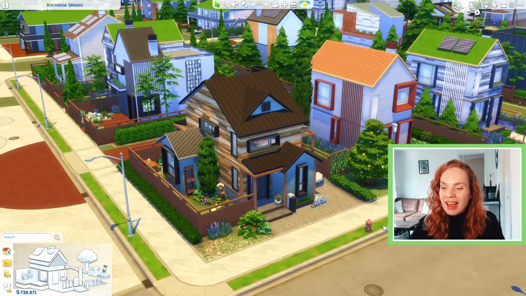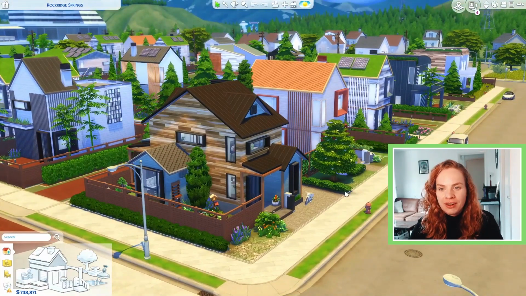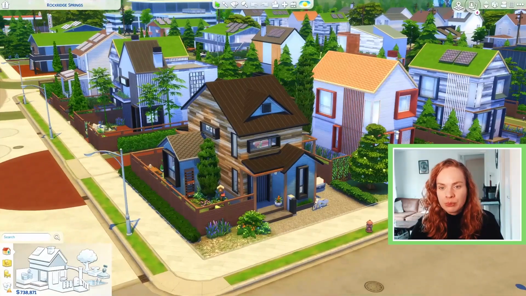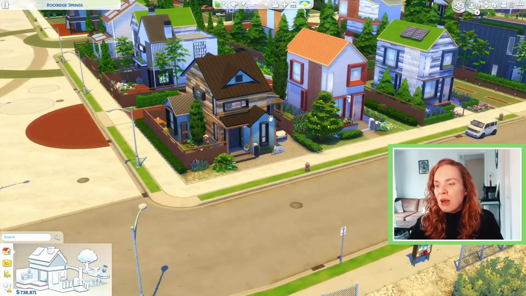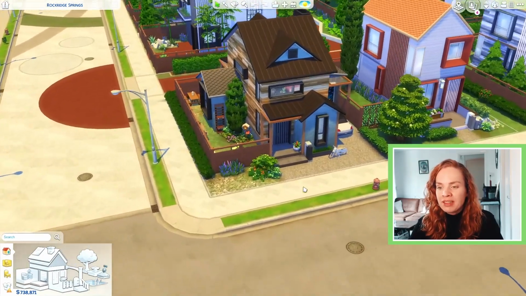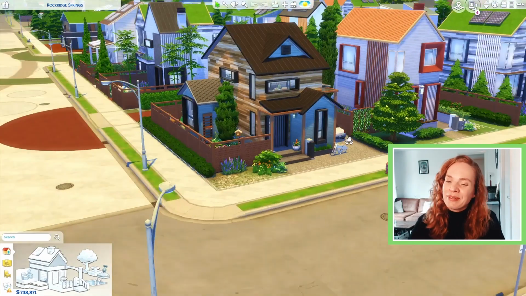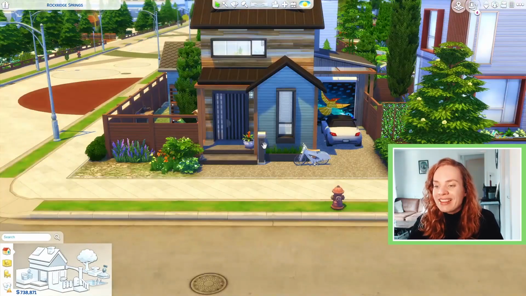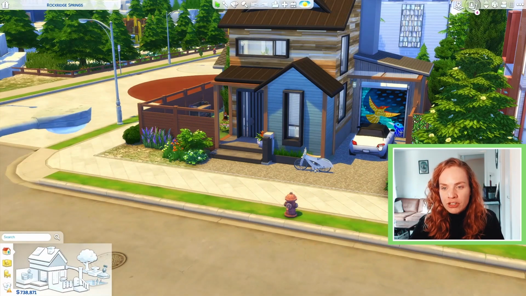So here we have the house in the game. I think that this little street of houses looks so nice this way, and I feel like this house actually fits in quite nicely. Obviously it's a little bit more detailed and a little bit more cluttered and things like that, but still I feel like this street looks quite realistic, and I really enjoy that. But here you can see this is the facade of the house with the car parked right there, and then the garage door right there.